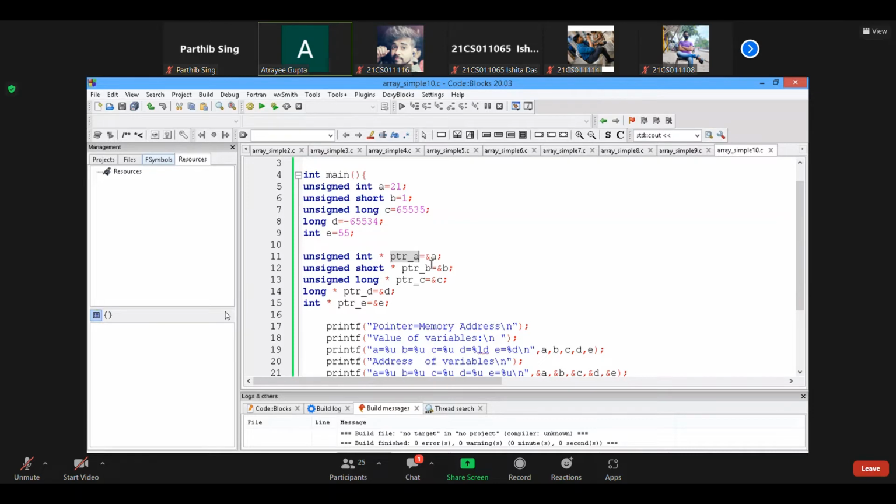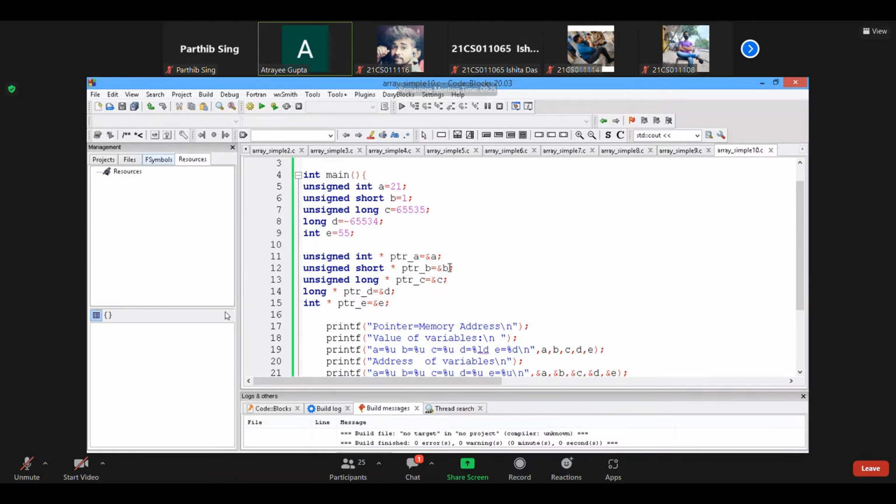Suppose I am trying to store the address of variable a using the name ptr underscore a. That makes it easier for my programming purpose. So this is our pointer notation for a. I am storing the address of a inside a pointer variable. This is how I initialize a pointer variable.